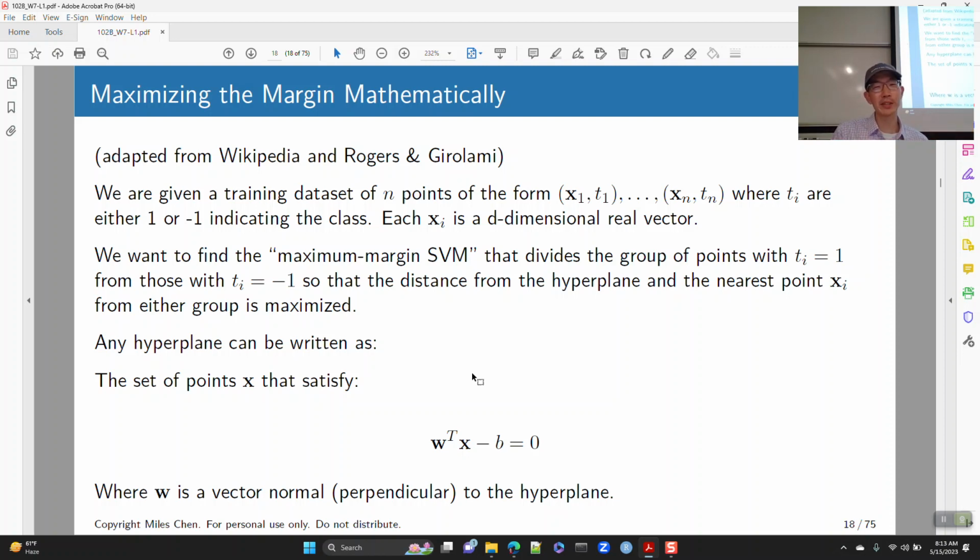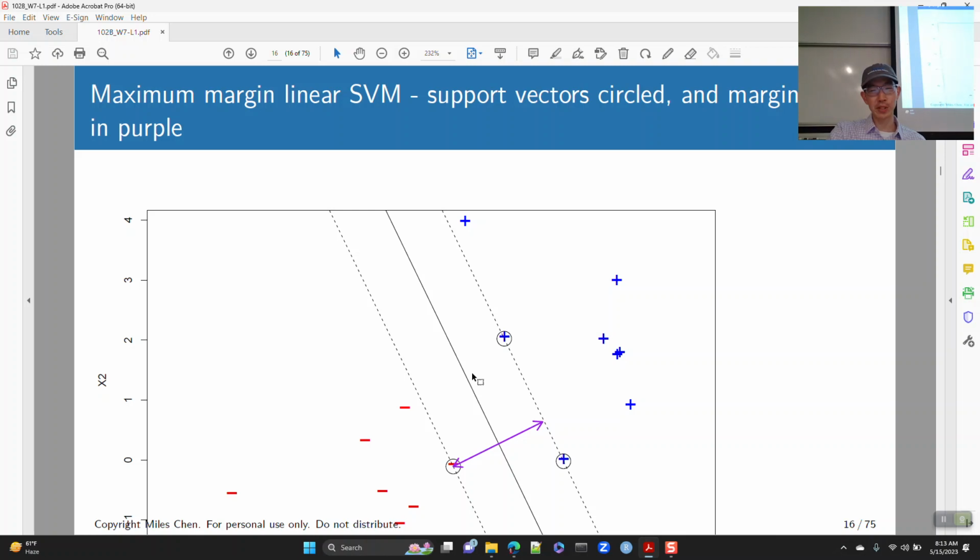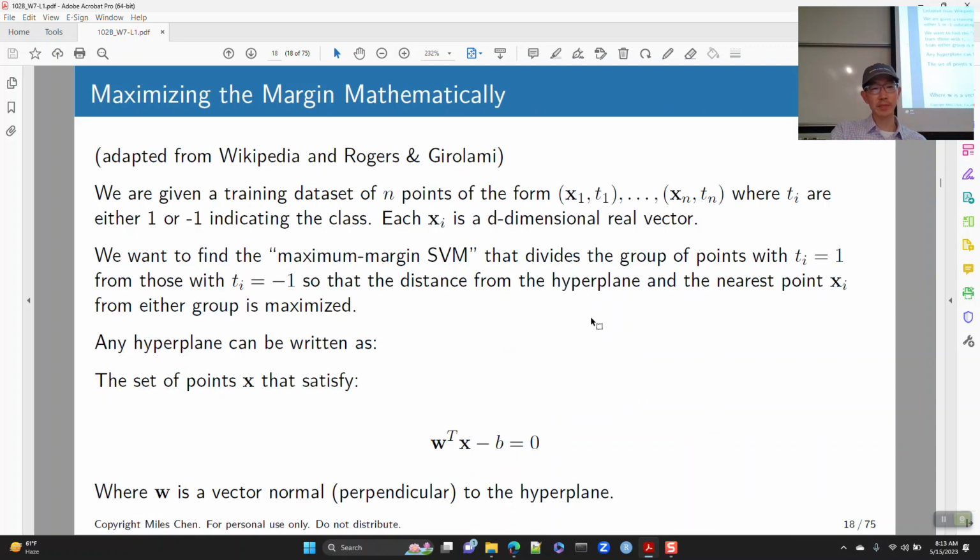But we're going to start off with the linearly separable case, and we're going to say we have our training data, which is a bunch of x vectors. Basically the coordinates of all the points in your training data. You can think of each of these points as your input x vectors, and then all of them have a class label. In our case, they are labeled blue or red, or they're labeled with a positive sign or a negative sign. And so here the target label is either going to be a positive 1 or a negative 1, indicating the class.